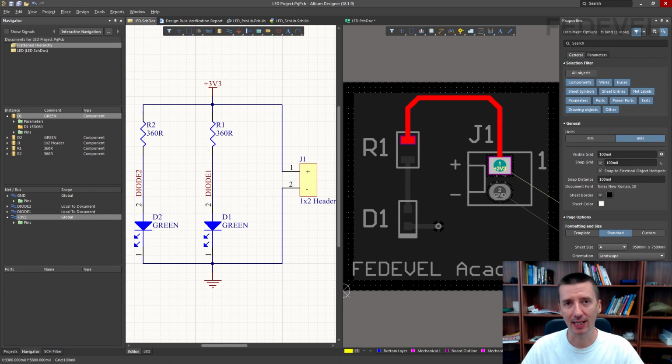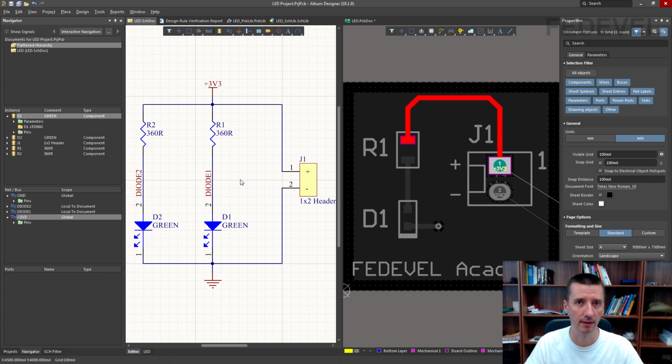Now, I need to say this is not the best schematic to explain what I'm going to try to explain, but I receive many emails where people ask me how to do it, because in the old Altium Designer it used to work differently. This technique, what I'm going to show you, it used to work differently. And this technique is very often used to place decoupling capacitors under BGA, or for example decoupling capacitors around chips.